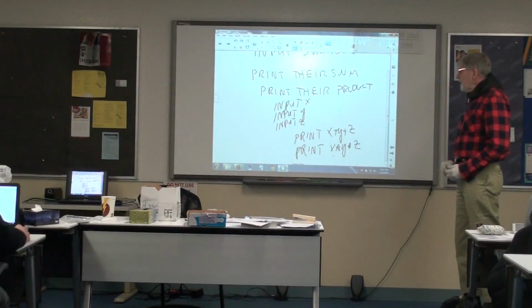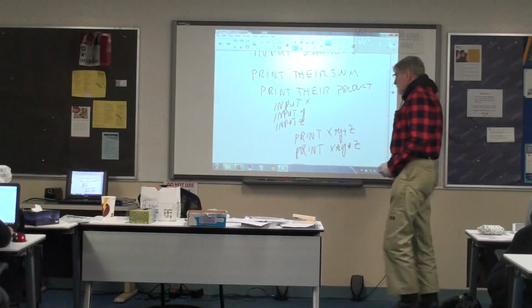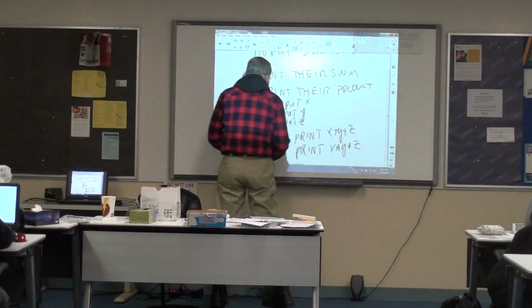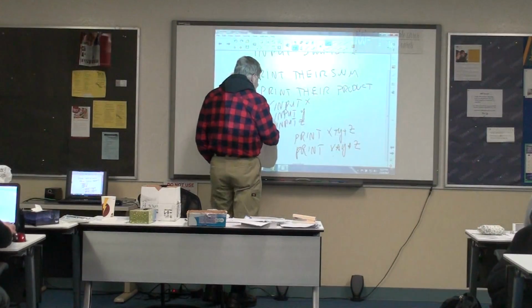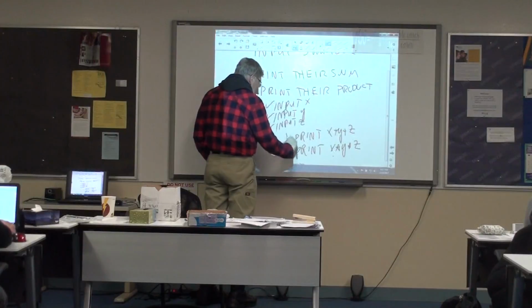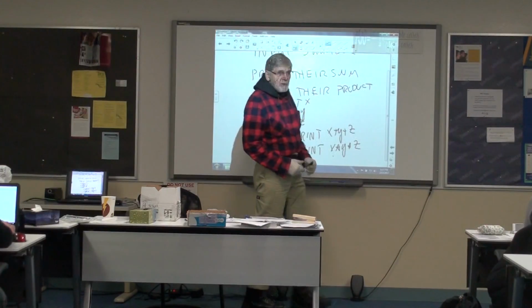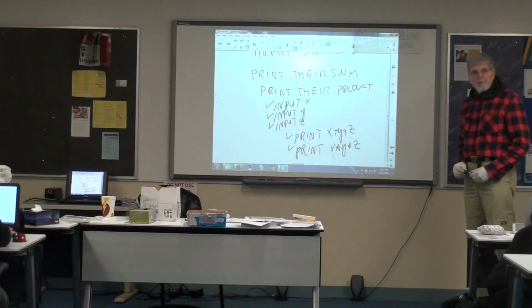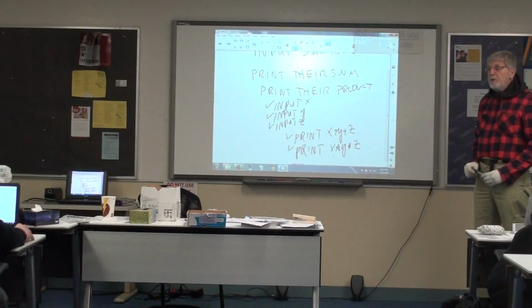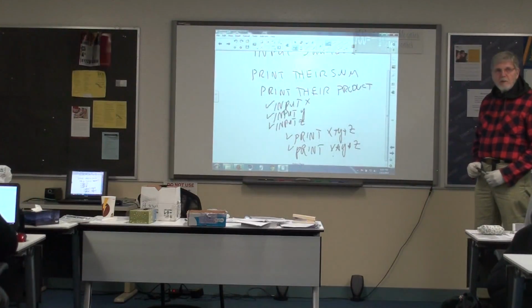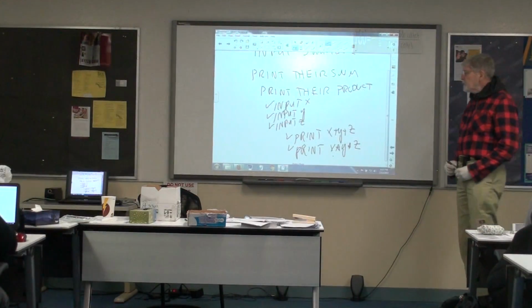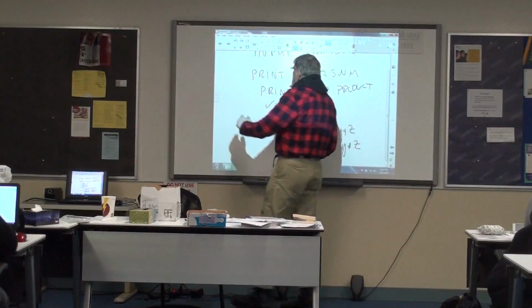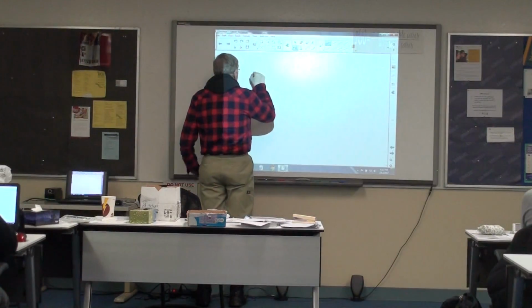Now, when a computer program is executed, it executes the first line of code, then the next line, then the next line. It's called the next sequential instruction. That's the way it goes through the programming code, one line at a time. You can alter that order if you put in a selection statement. Tell me what the following program is going to do.